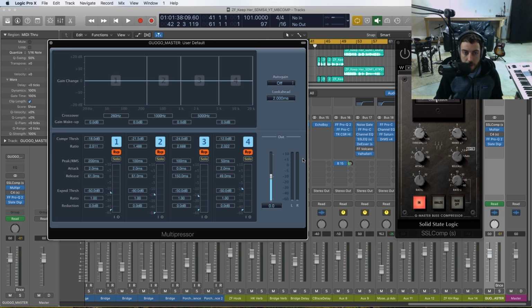I've got a session open right now, and I want to talk about the differences between multiband compression and standard compression, and then we're going to actually use this multiband compression in action on our master bus. We're going to talk about the different functions of a multiband compressor, why you would use it, where you would use it, where it's best suited in your mixes, and we'll just go ahead and get you comfortable with that.